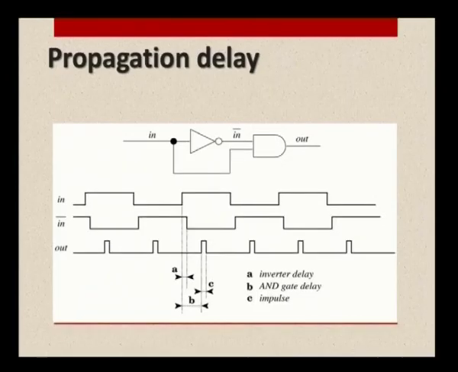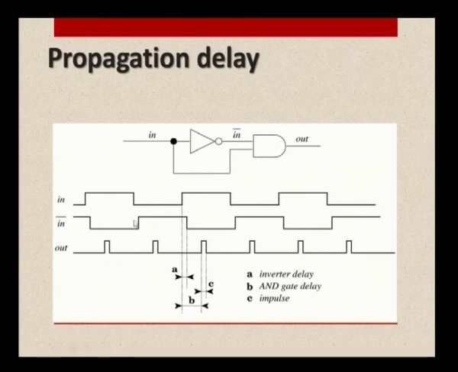The gate or the circuit in general would also have an internal delay because of the functioning of the circuit. After all, it is the movement of electrons, and though it is happening at a very high rate, there is a time delay involved in all the operations. So, that itself will produce a delay, that delay is called propagation delay. So, let us see what is the propagation delay.